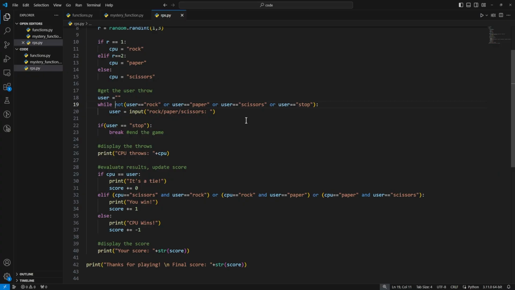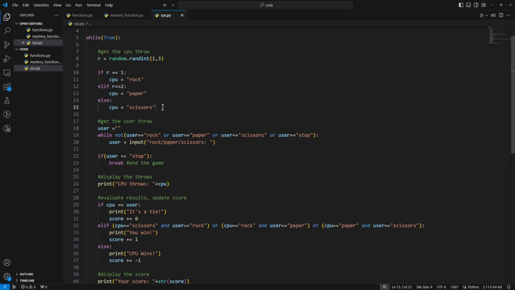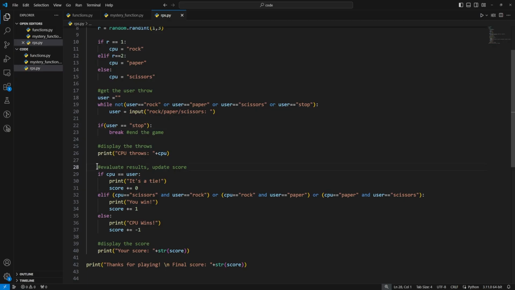So now what we're going to do is refactor all of this code to use a procedural style. This means we'll take each of the component pieces of our solution and put them into separate functions. As an example, we might factor out the part that generates CPU throws, put that in its own function, or the part that gets the user throw, or the part that judges the outcome of any given round. And once we have those all in their separate functions, we'll have one main function, which just coordinates how these parts interact with each other.